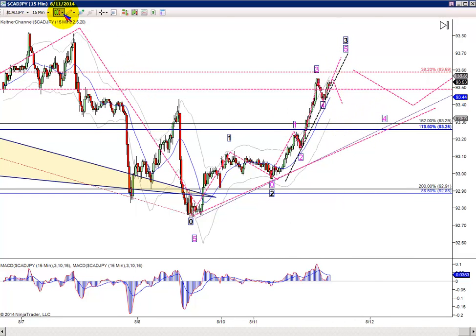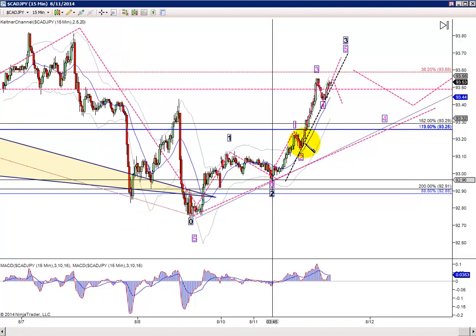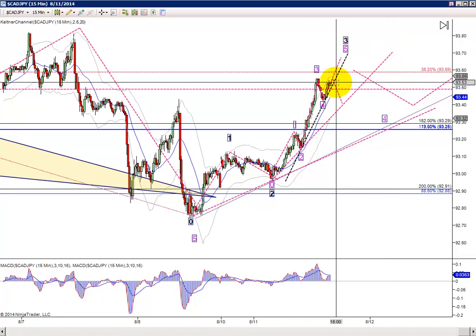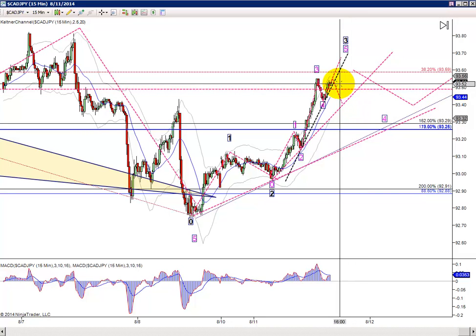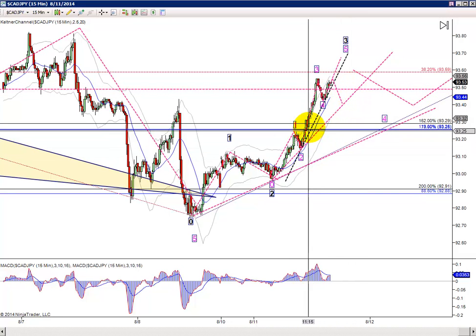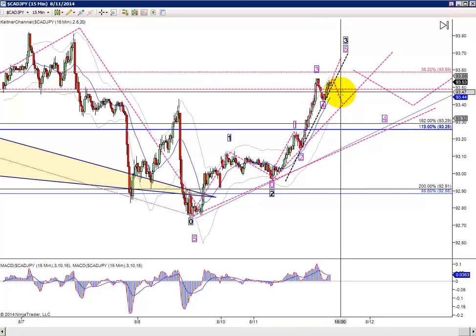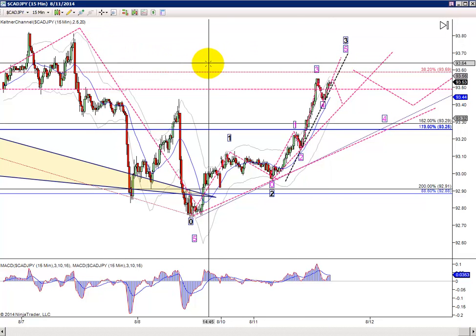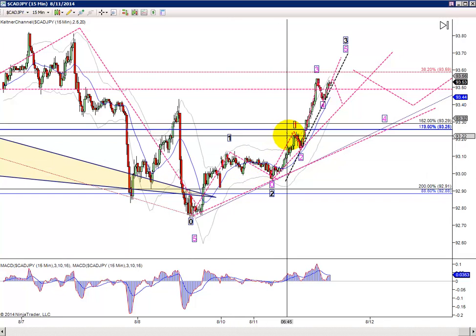The second one will be here from this low to this low right here. Eventually we'll get a pullback, and that's going to mean something for us. And right now we have that sharp rally up. We don't want it to come back and start breaking down this trend line. So you're looking for this to come up. So that's how we manage, or how to manage a trade when you're dealing in the Elliott level, right?